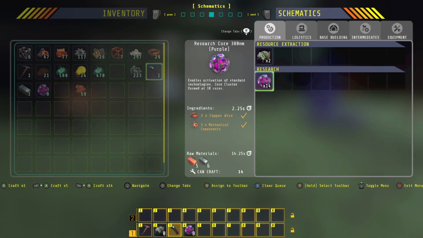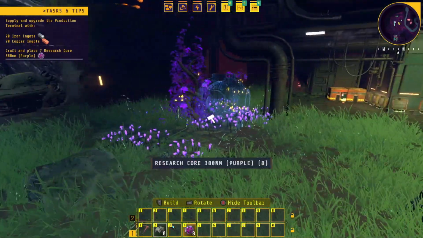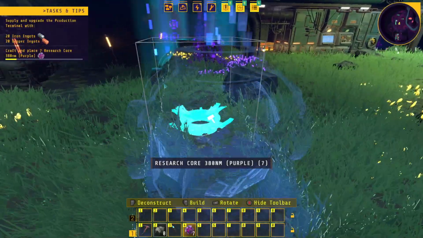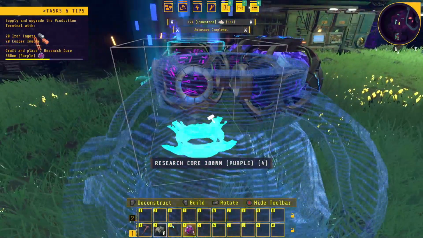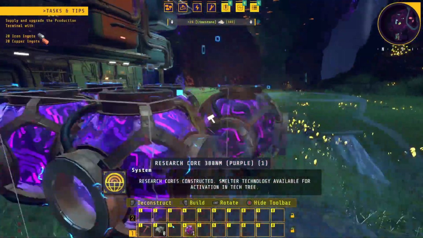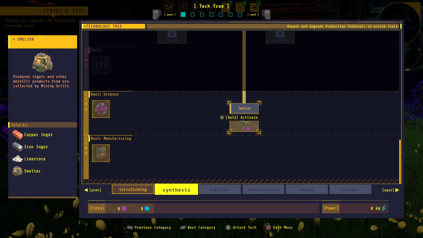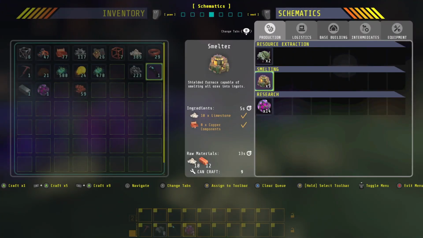Smelter. Alright, so craft and place 7 research cores. Okay, so we gotta place some. Just anywhere. Alright. 1, 2, 3, 4, 5, 6. Research cores constructed. Smelter technology available for activation in tech tree. Right. Whole day to activate. Nice. Technology activated. Proceed with construction of smelter.